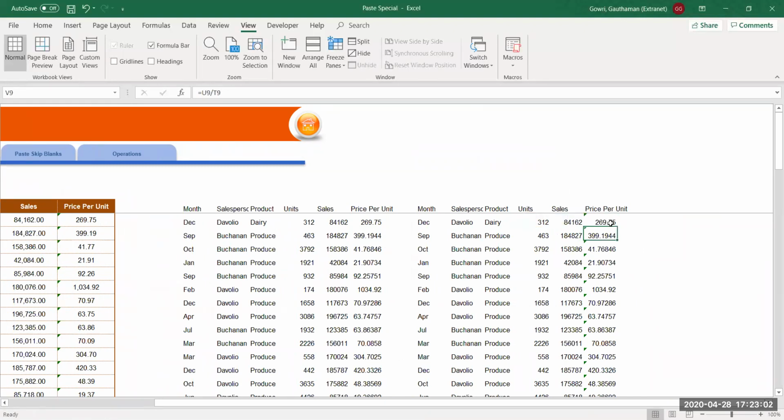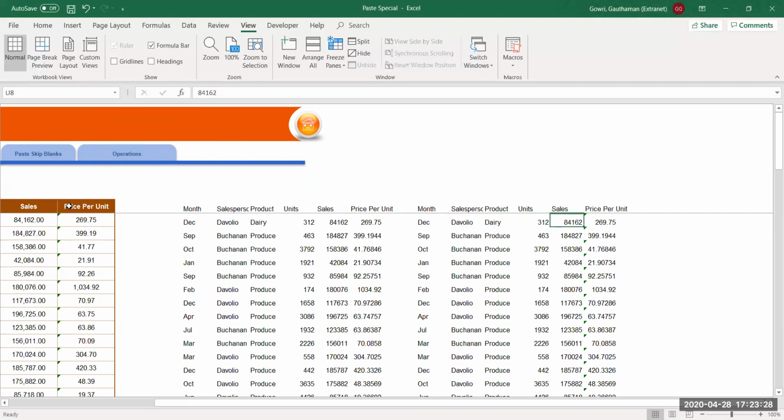And don't assume that when you say formulas, only cells with formulas are pasted. Nothing like that. Whatever you copied, the entire area is going to be pasted. Only cells which were having any formula, the formula is retained. Wherever there were no formulas in your source data, whatever was printed there, the same thing will be printed here also.